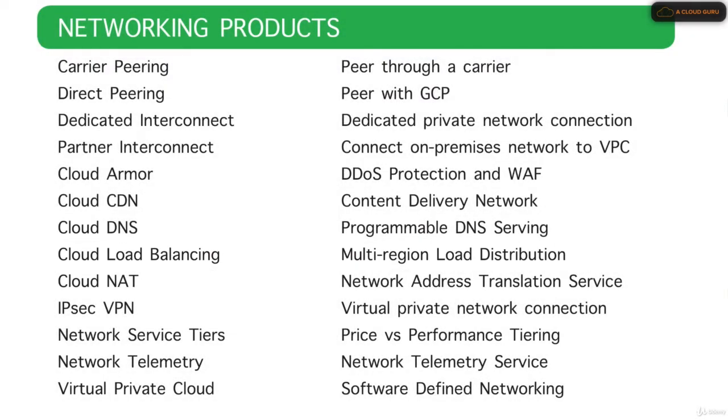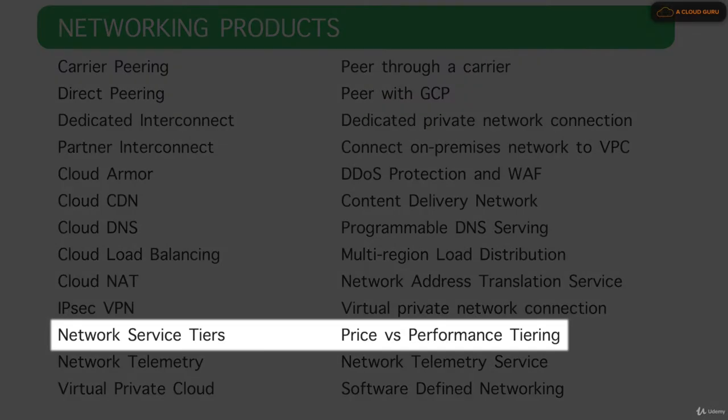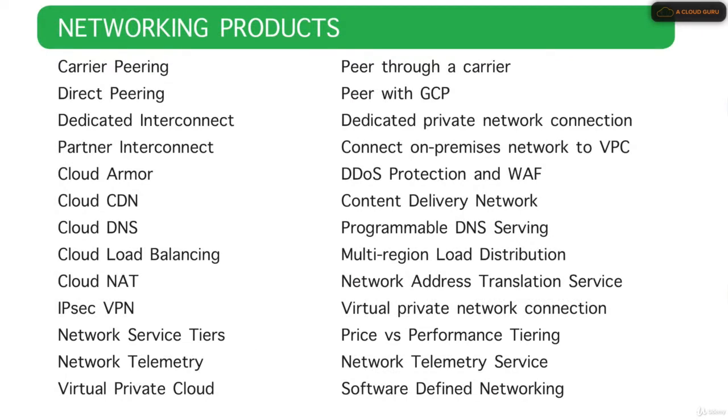Cloud load balancing is pretty special, especially when you combine it with the premium network service tier. That can let you have your clients, who are connecting from all over the world, connect to one single IP address and still have all of those connections be made to whatever server inside of your VPC is actually physically closest to them. That means that your clients can have much faster connections, and faster connections makes for happier clients.